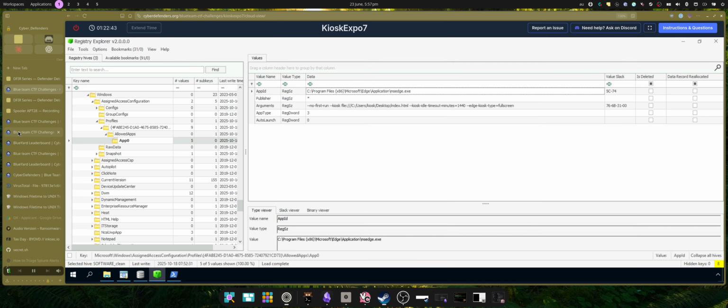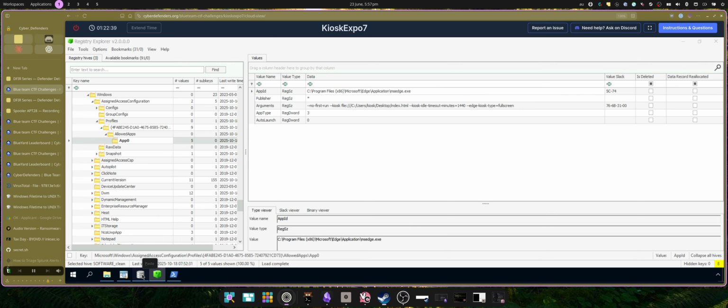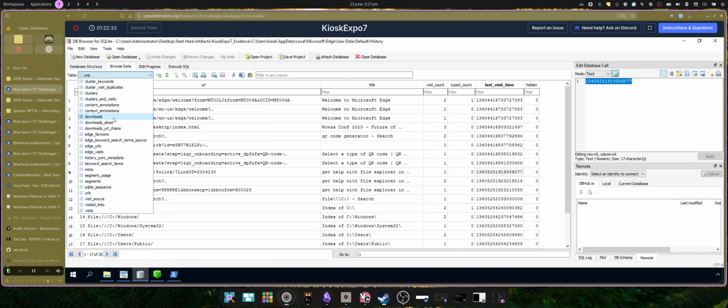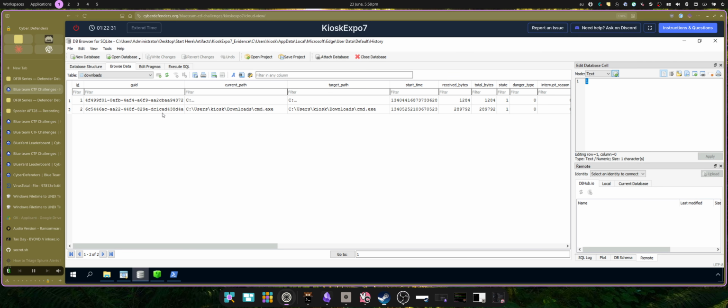So we've already got the history file open from Edge. We're on the URL table. If we go to downloads, okay, we can see downloaded was cmd.exe, and the question revolves around getting terminal access. So cmd.exe is the answer to question 4.